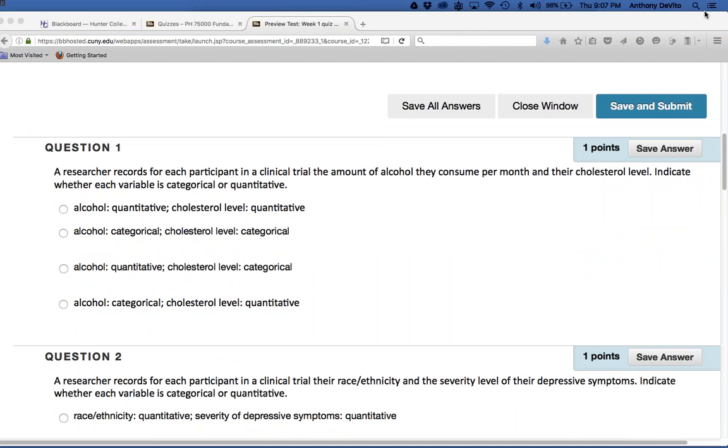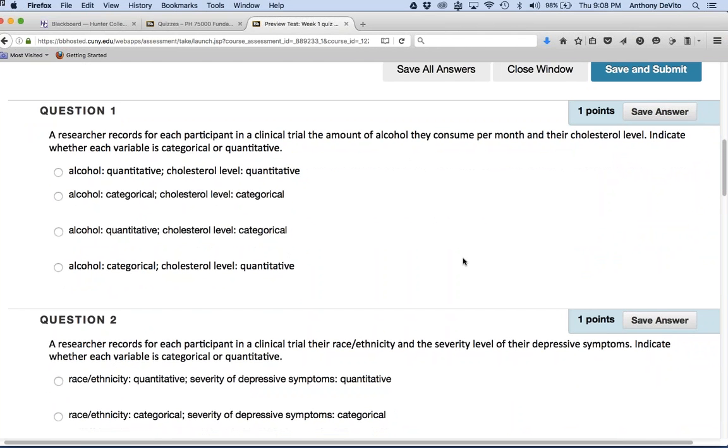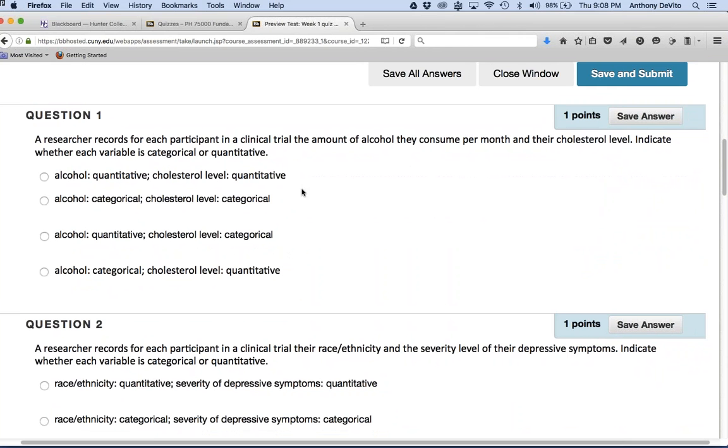Let me just make sure that you guys can still hear and see me. Could you just type in the chat box? Okay, good. Thank you. I had a little bit of a Java error that you might have noticed before when I was loading that page, so I wanted to make sure things were still working.